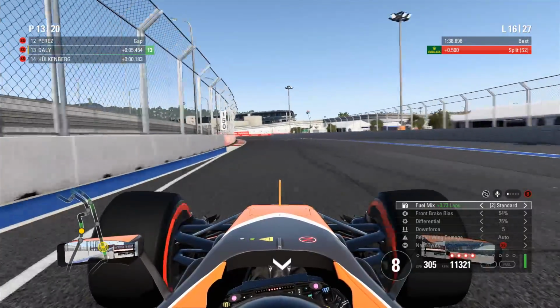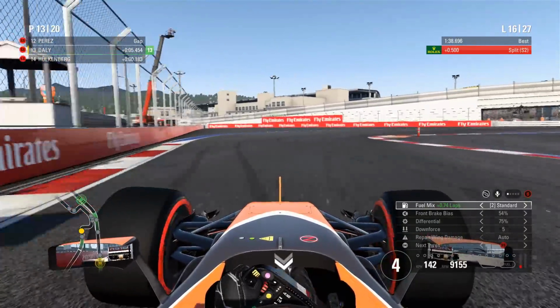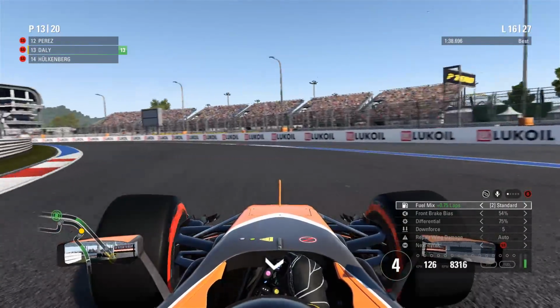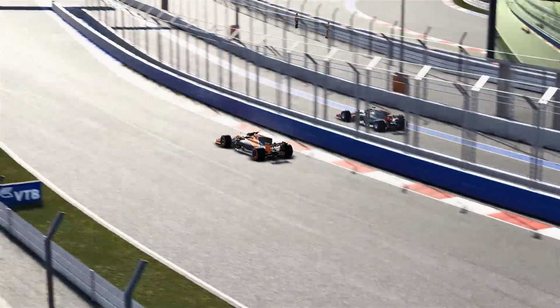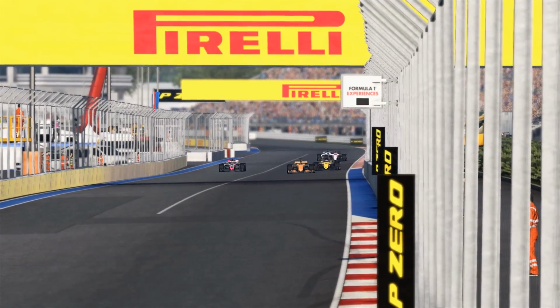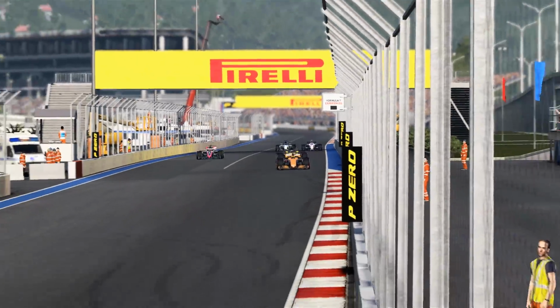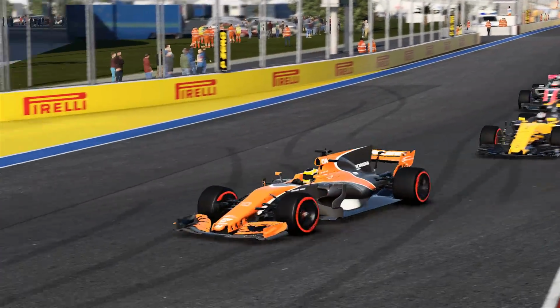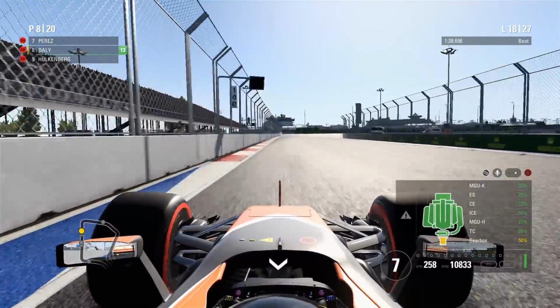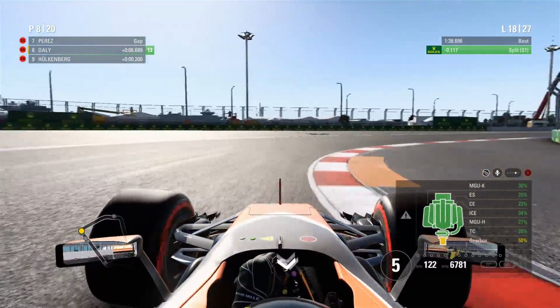We're getting attacked by Hulkenberg once again, who we started alongside at the beginning of the race. And yeah, it's going to be awfully tough to keep him behind. The Renault, though, not as threatening in a straight line, but still, it is a fairly quick car. Definitely rivals the Force India, that's for sure. We have Grosjean, who started on the Supers, is now on the Ultras, and it's going to be the danger man for the last 10 laps of this Russian Grand Prix, given the pace advantage he will have.